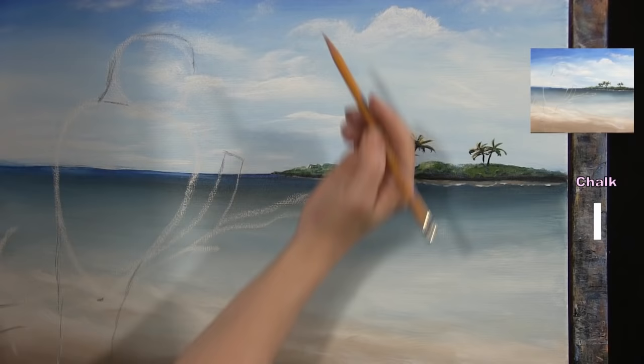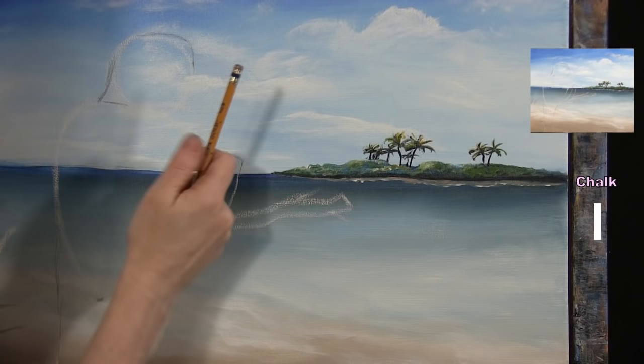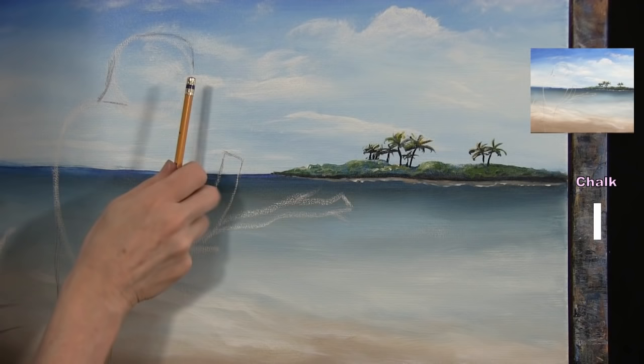And I'm going to give myself a beak. We're only going to see part of the beak in this sketch because the other part is within the circle. So when I show you how to do this beak, if it doesn't look big enough, don't worry. It will get bigger when we go to do the rest of the face.